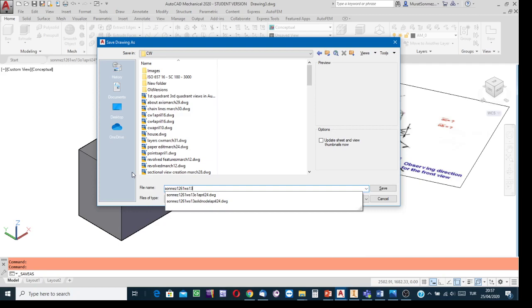Okay, and then here in this example, it is not two-dimensional drawing issue, it is model creation issue. So I'm going to write this word model. Okay, solid model. Date of today, 24th of April, April 24.